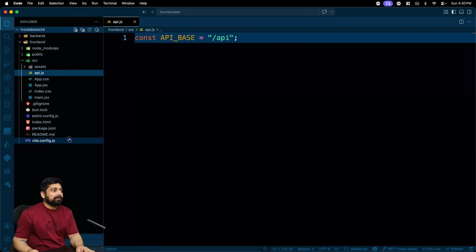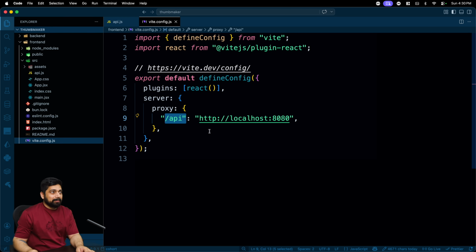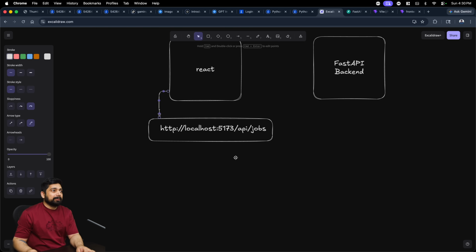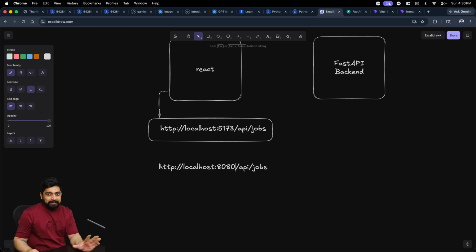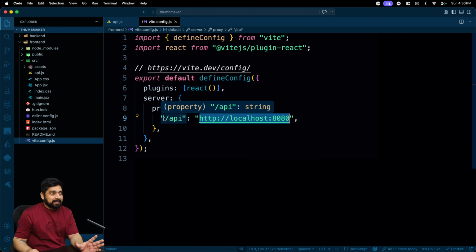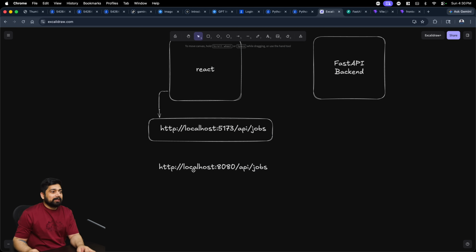But in our application, we have configured a proxy that says, whenever you see /api, go ahead and replace the URL with this one. So what ultimately happens is, instead of this URL, the request is forwarded to this one. We change the URL; that's the whole meaning of the proxy. Whenever you see /api, just replace it with this one. But remember, our /api and whatever you're passing on doesn't get replaced. It just matches the pattern. If you're hitting /api, that's it, I'll just replace it with this one.